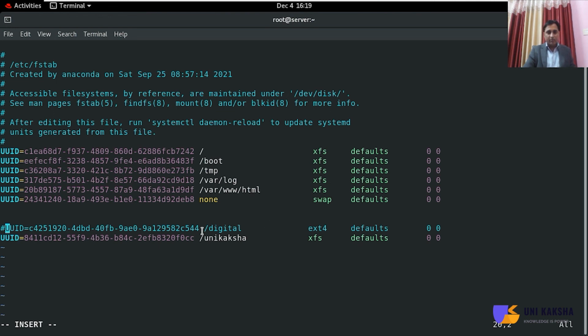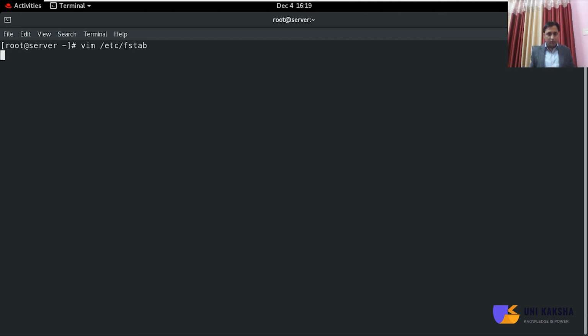This is my sdb partition which is mounted with Digital, right? So :wq. You have done some changes, so systemctl daemon-reload. Then you mount Digital, correct?